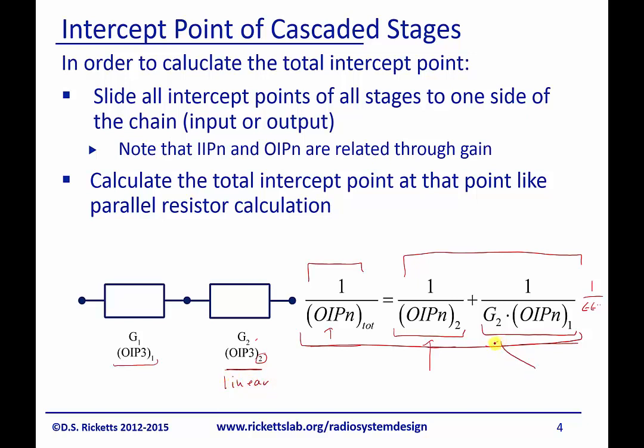Over here, I've got a gain term. And so that means if my OIPn for the first stage isn't so great, I compensate for it with the gain. So this gets compensated for by that gain. So it's helpful for me to have high gain at my output stage because that'll help reduce the effects of this, but at the same time, I need to make sure I have high linearity. And the way to think about why high gain helps me out is if I have high gain in this stage, then this can be low gain, and I'm not going to create very much of an intercept because I'm not going to have a large output power.